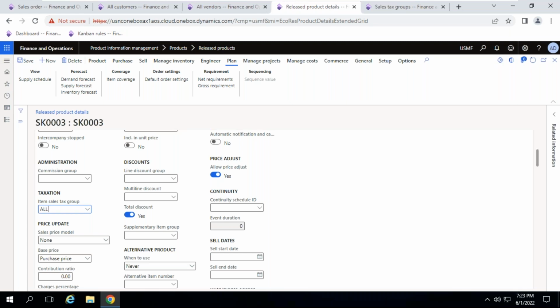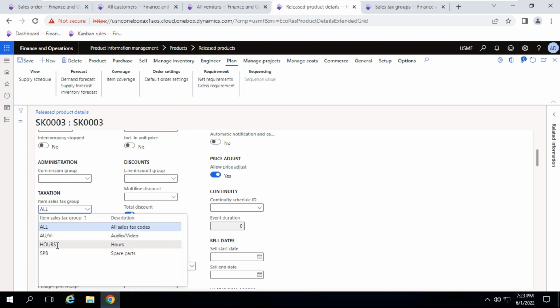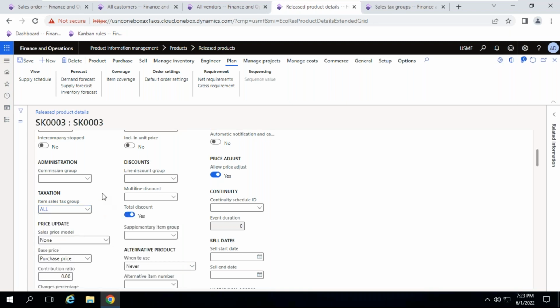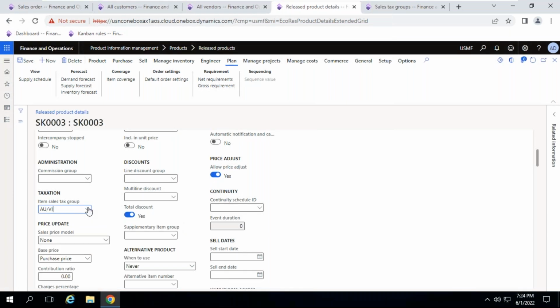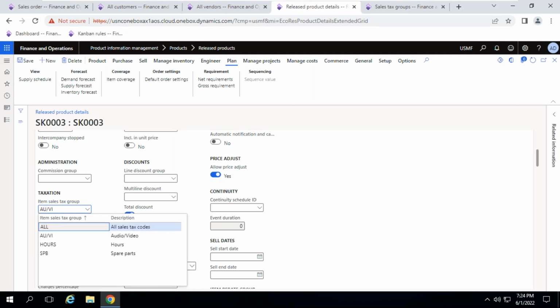Means laptops we are selling and service, suppose. Otherwise, car audio systems. Car audio systems, it is a spare part and it is a retail item, and as service I am providing. Take the example. Then it will belong to all. That depends.